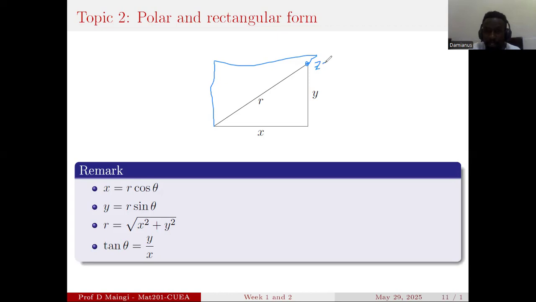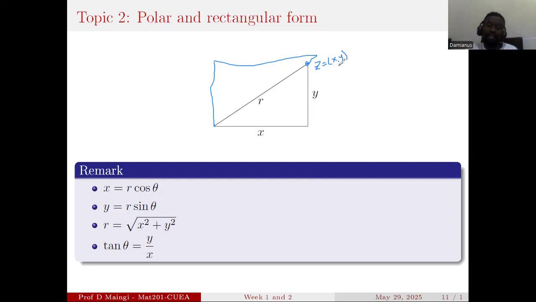So our z equals x plus iy, or x comma y, the geometric form, remember? So that's one way of describing it, and this is what we call a rectangular form. And then you can also describe this z, assuming this is the origin, in the x and y axes. Actually, here in complex analysis, we talk of the real axis, the horizontal one, this is the x-axis. And then we call the imaginary axis the y-axis, okay?